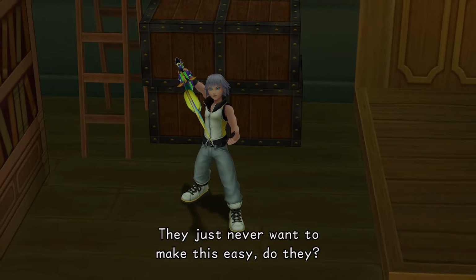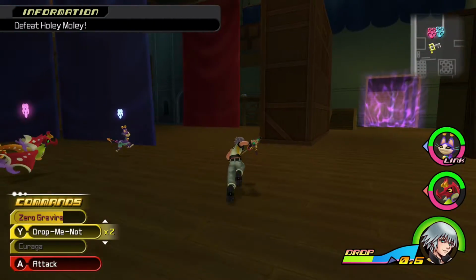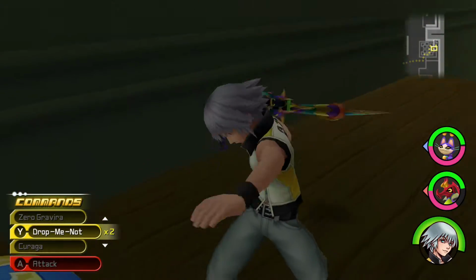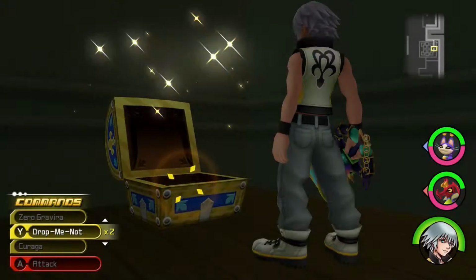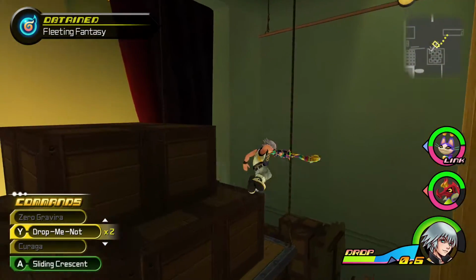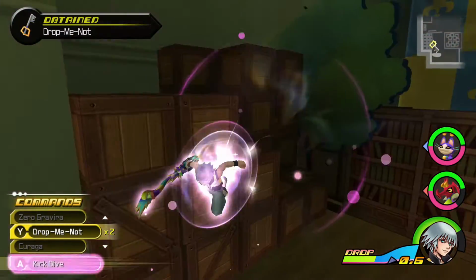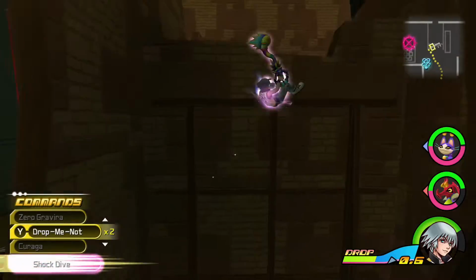They just never want to make this easy, do they? Holy moly, I love the name. All right, it could be anywhere. Stagger steps recipe. Ooh, which one is that? Let's look for the items first. That way we don't have to come back here later. Uh-oh, I was like, those carrots about to hit me. Carrots? I see you there. I'm gonna ignore you for now.